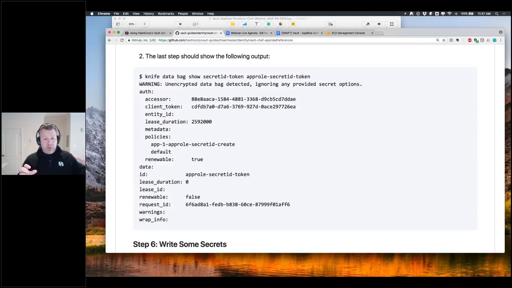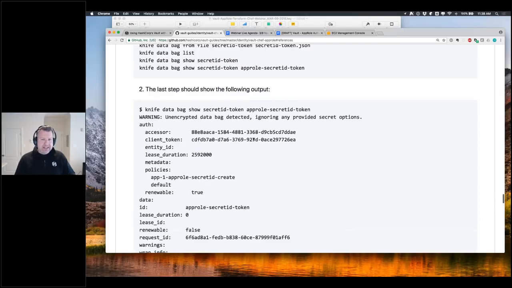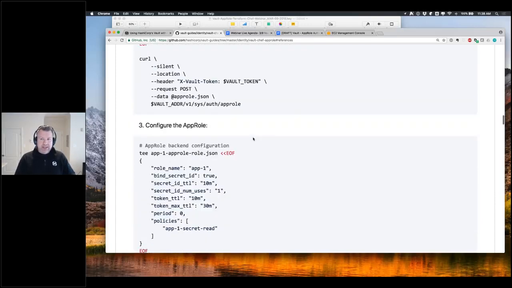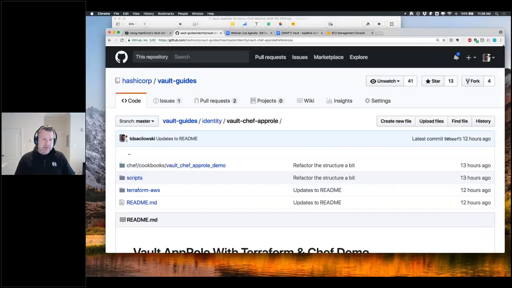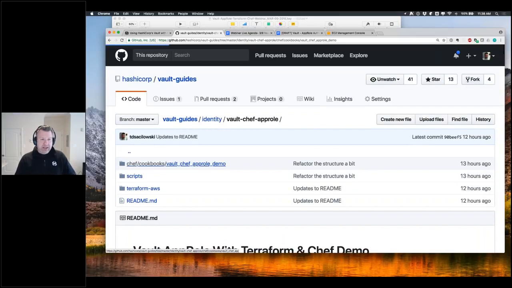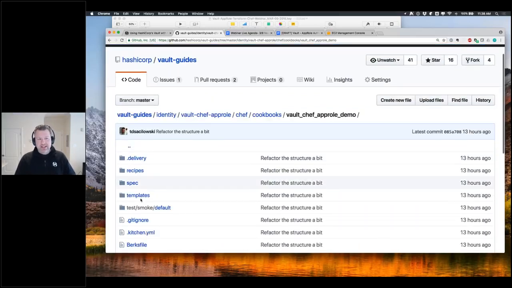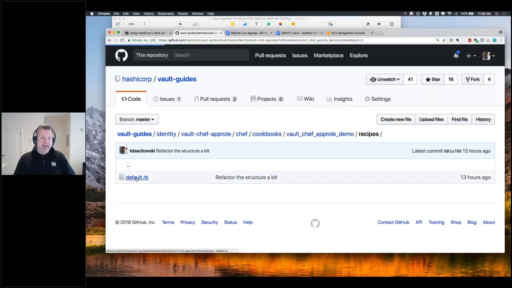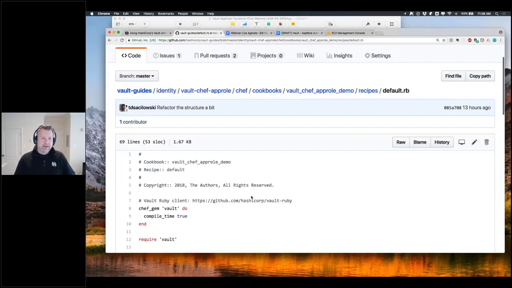So that's really the setup. I'm not going to actually go through and set all this up in my demo because I've already scripted through that to keep things quick, but I did want to step through to show you what's actually happening. So this gives us an idea of what I've done to set up our AppRole. So now let's take a quick look at what's going to happen in the background. Firstly, let's look at our Chef recipe, because that's probably what everyone's really curious to see: how did he actually set it up to talk to Vault?